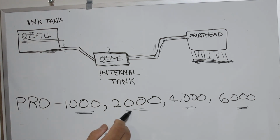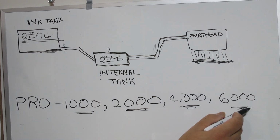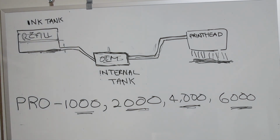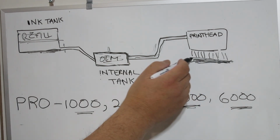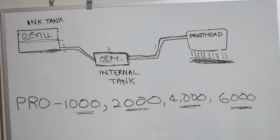And you bought a top-end printer. You want vibrant colors, you want accuracy, you want neutrality, you want shadow detail, you want everything. But once you realize it's not coming out here, unfortunately there's nothing you can do.